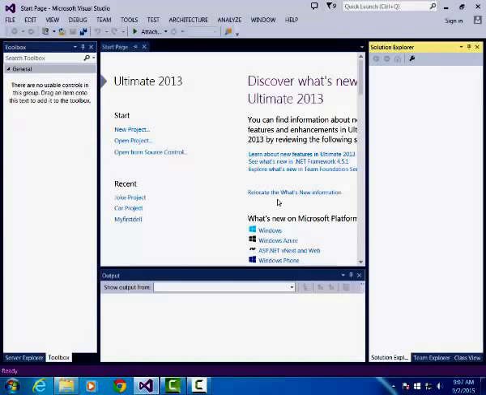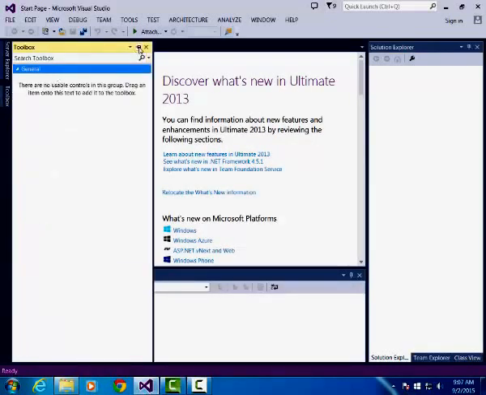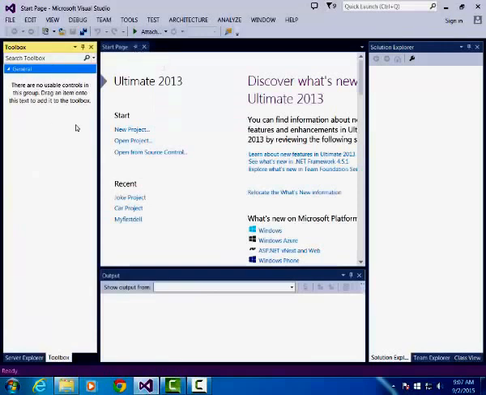When you start out, your toolbox may or may not be over here on the side. It might be kind of in auto hide. So if it's in auto hide, you can bring it out, and then use this little tack to tack it out. For example, it might not be there, so I can tack it out there. I like to do that. I like to have my toolbar out here.